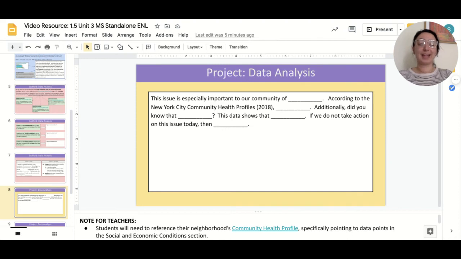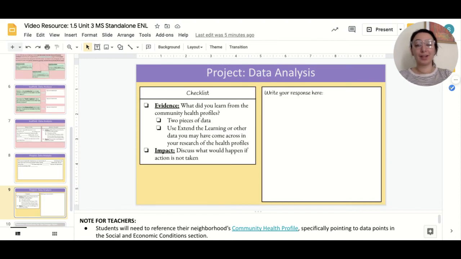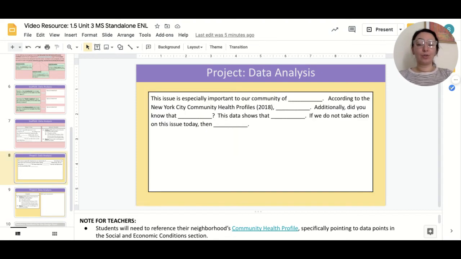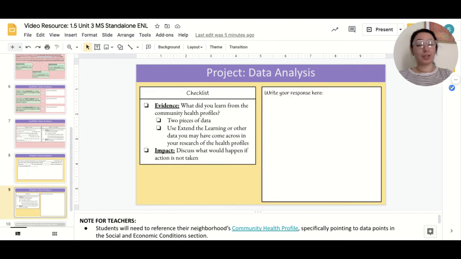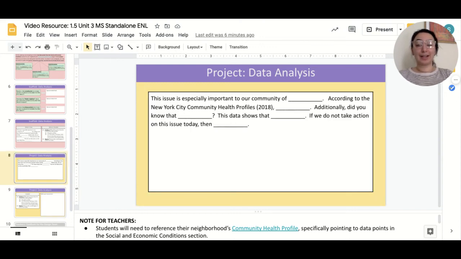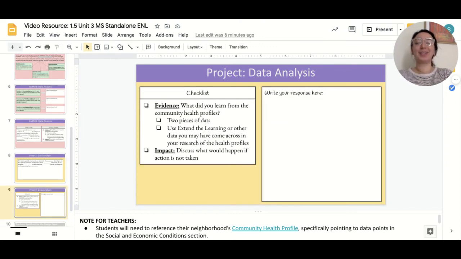So slide 8 has the close option, and slide 9 has the checklist option for the lesson. So 2 ways of delivering the same final result. They will still have a paragraph about data analysis. And if you choose to assign this PowerPoint or Google Slides to your students on Classroom, this is available in the Video Adapted Resources folder for this lesson in Teach Hub.